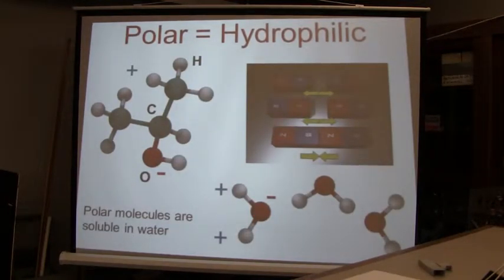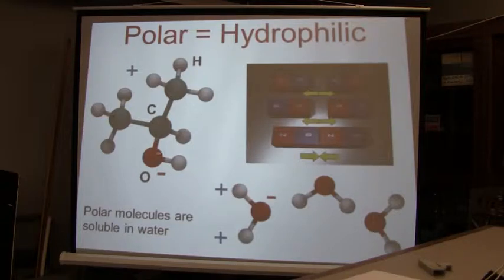And to push this idea some more, once again, what does it mean to be a polar molecule? Essentially it means you're hydrophilic, you're a water-loving molecule. And what that means is that the molecule is soluble in water. Water is such an important molecule that we choose to define different molecules in terms of whether they're soluble in water or not soluble in water, and we name them accordingly. So hydrophilic, water-loving, and we can ask again, why is this the case?